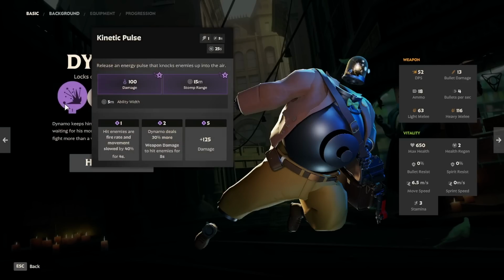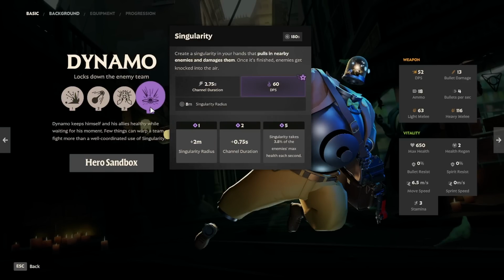Dynamo has Singularity and also Kinetic Pulse. Singularity is an exceptional ability to have to steal Rejuvenator, but Dynamo typically needs a secondary hero with him to capitalize on his ult holding everyone in place.